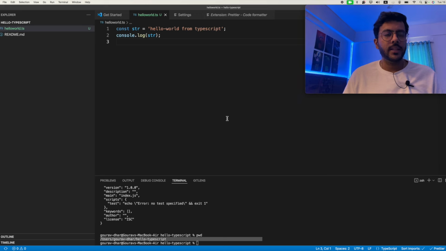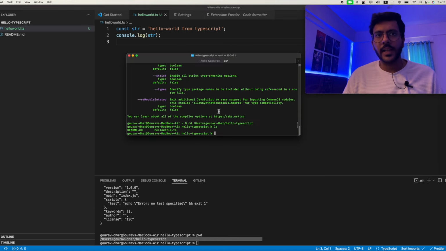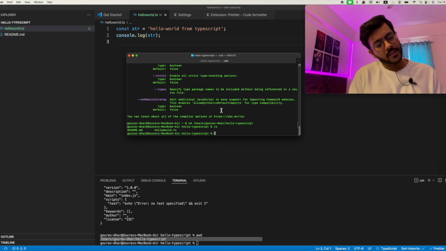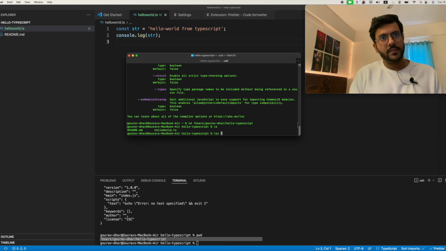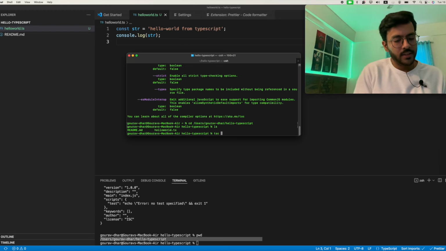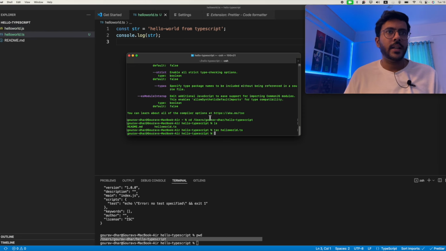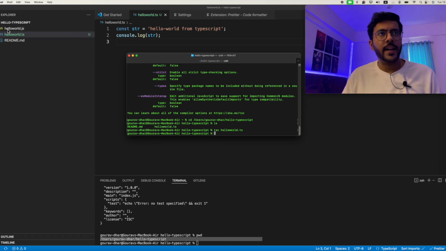Now I need to run this. First I will need to compile the TypeScript file. For that I will write tsc, which was our compiler, and then hello world.ts, and I compiled it, and as you can see a new file was created, hello world.js.